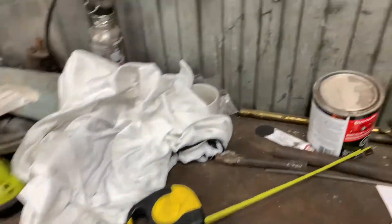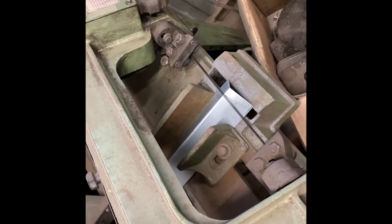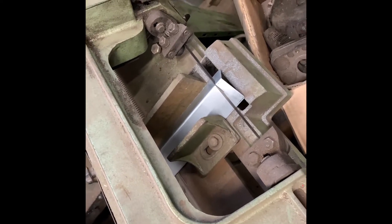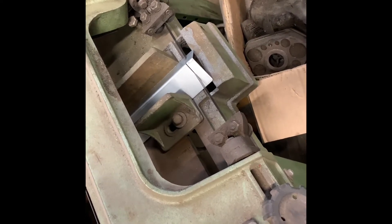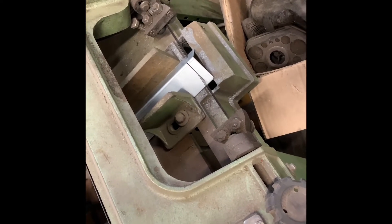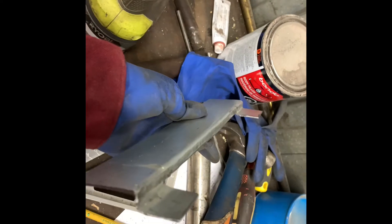Mark. Safety glasses. And cut. Mark again. And now I have this, which is starting to get closer to what I need. And now I have this — it's getting closer again. So I just bend it one more time, cut it one more time, drill it, and the back piece is done. Another bend later, and I have this thing.